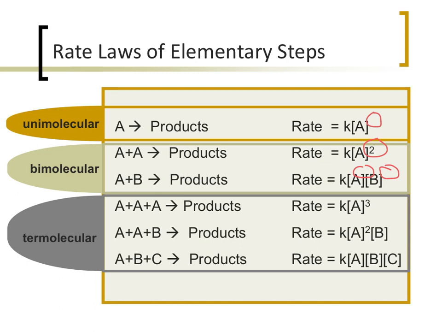So what I want to look at next is the theoretical rate law, assuming that the step that we're looking at is the rate determining step. And we'll talk a lot more about rate determining steps in just a moment. So first, looking at the unimolecular rate law, we have just one reactant. Remember, the rate law only depends on the reactants, not the products. And if that's the rate determining step, there's only one of them, then the order is 1. So the rate law is just rate equals K times the concentration of A.